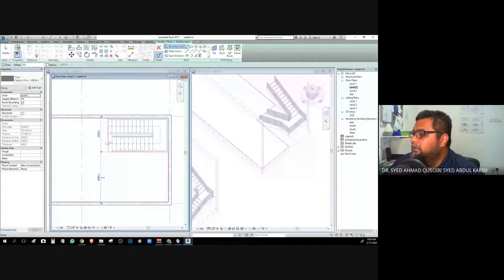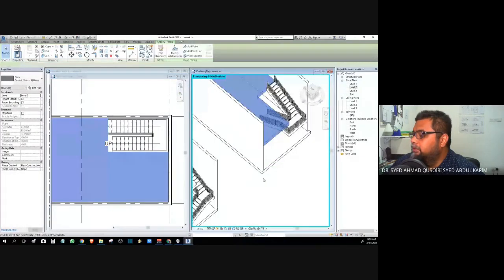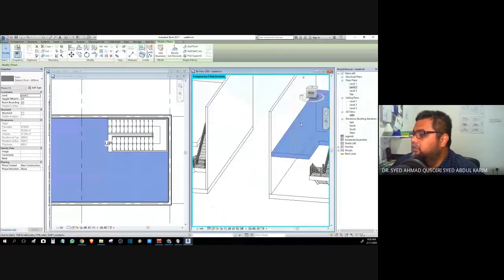Right, so that's the opening for the stair.